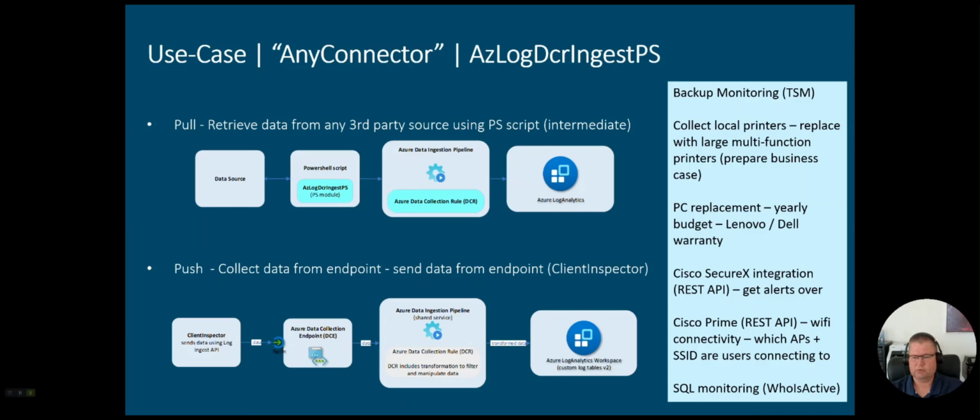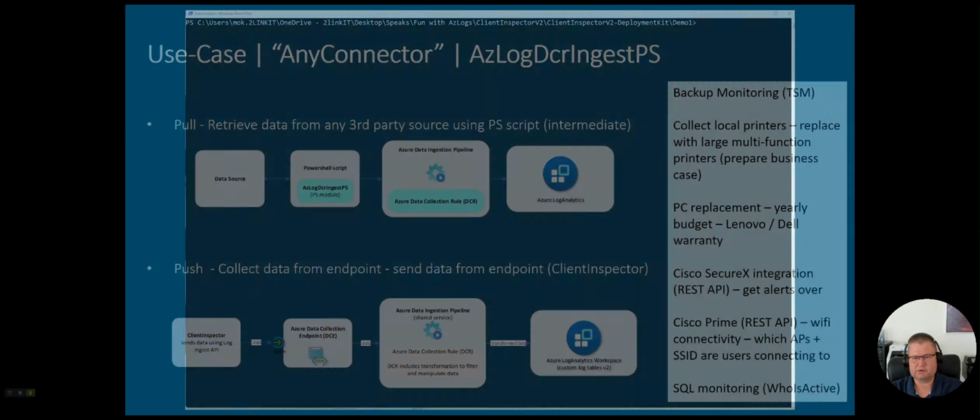Another one was using this for SQL monitoring of 1,200 SQL databases and 120 SQL servers. He built a solution which costs him roughly $3 a month, where he can monitor the whole infrastructure. He also has a workbook on top of this that he can use for troubleshooting as well. So it's really cool how people use this.